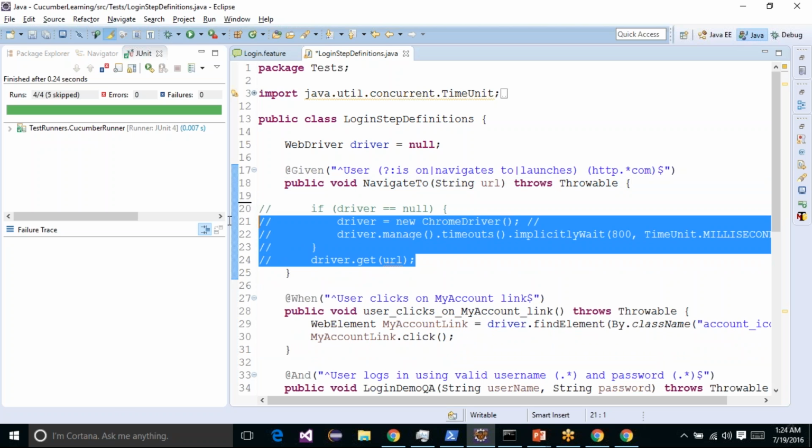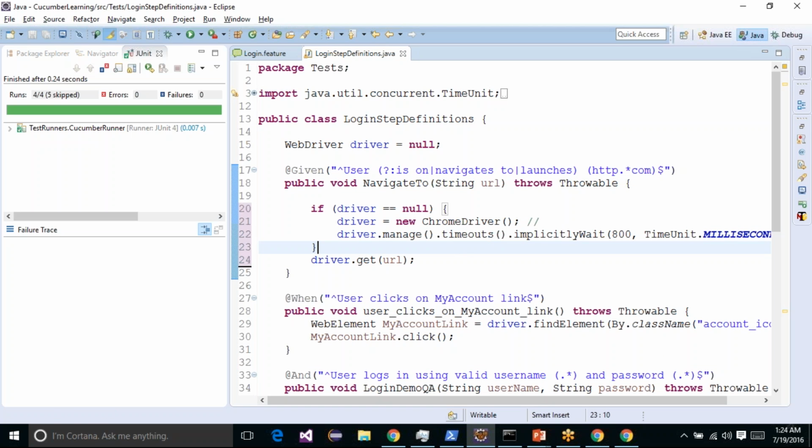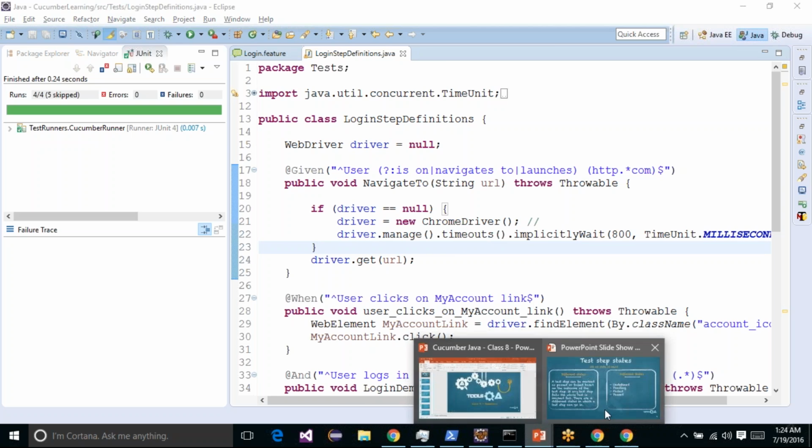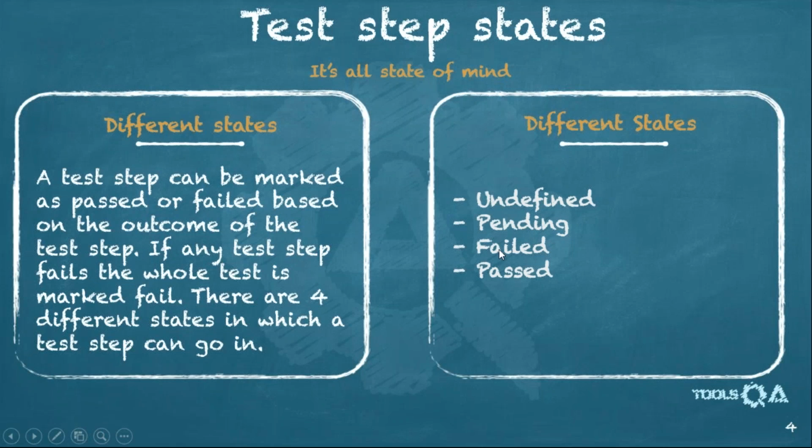Coming back to the original code, we just discussed 2 states, undefined and pending. We had already discussed failed and passed. Whenever a test scenario or a test step throws an exception, it is marked automatically as failed. Otherwise, if no exception is thrown, it is marked as passed.